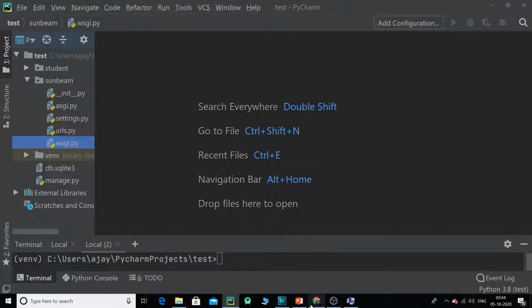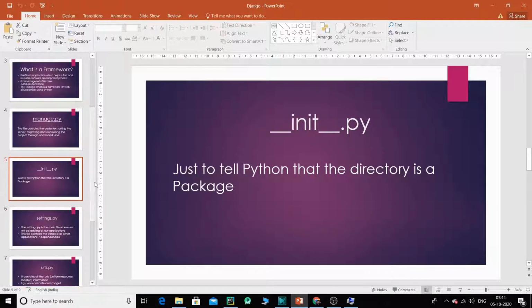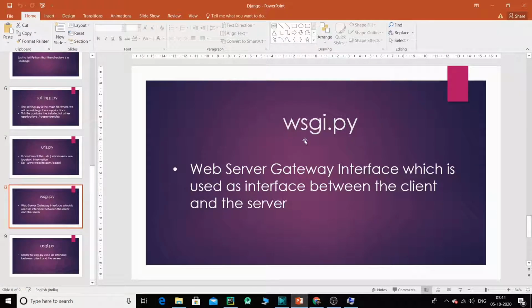I have everything over here, like what all the files mean. We're not going to go in detail. As we move further with the application, I'm going to explain everything. Do not worry, because if I just keep on reading everything, it will be pretty boring for you.